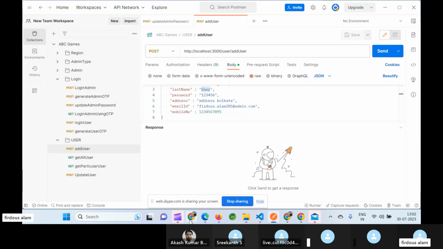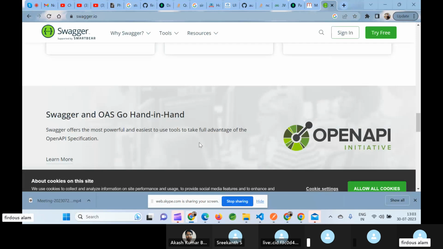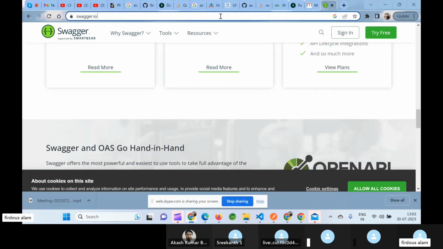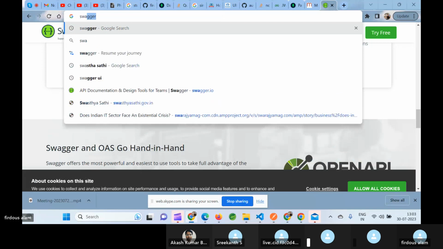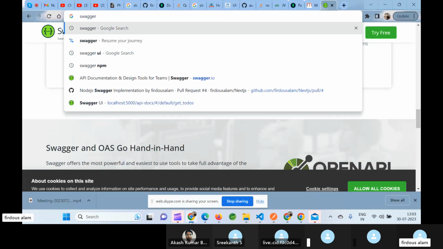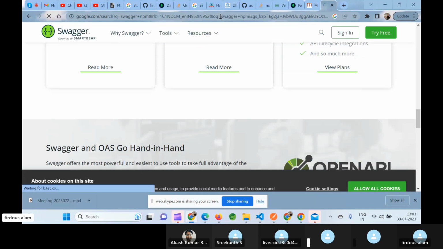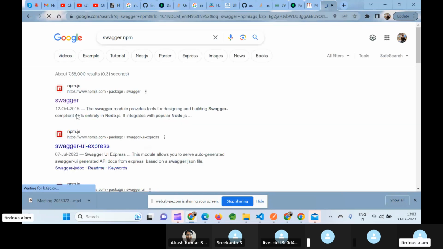So let us see how we can integrate Swagger in our application.